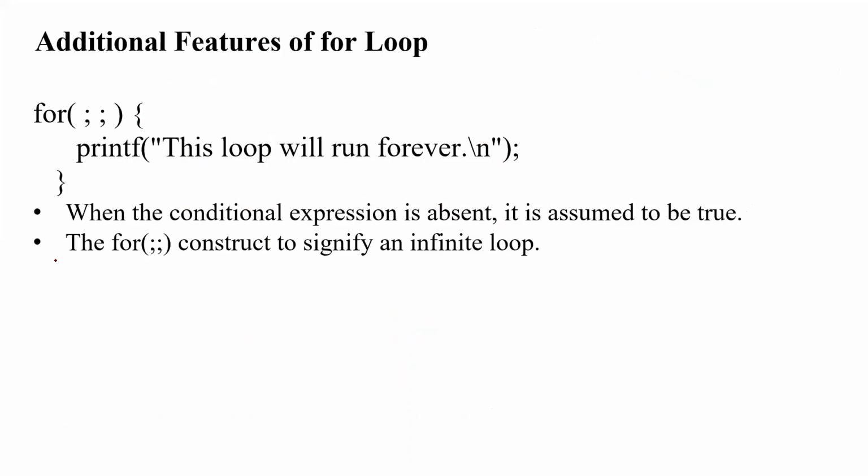Now, one more additional feature. Listen here: if you don't mention the condition expression, in the for loop's condition bracket we have only 2 semicolons, that's it. What will happen if I execute this program? All of you type in the chat box. Let me see what you are thinking. What will happen if I run this program? Will I get any error, or will it be executing? What will happen?